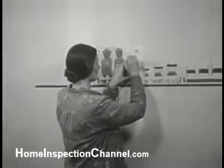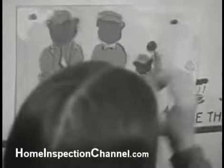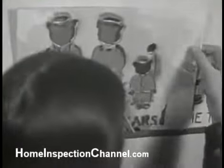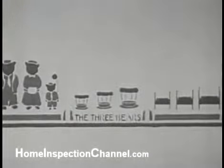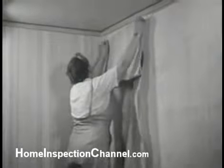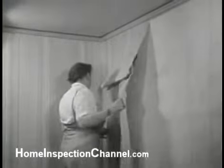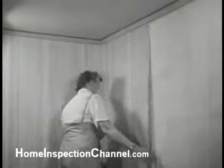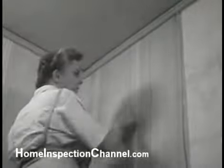Decoration applied to walls also contributes to cheer. Anyone can apply transfer patterns, and nearly anyone can make stencils for repeat patterns such as this nursery wall design dealing with a familiar children's story. The cost of wallpaper is not great — the trick is in putting on the paper neatly, a trick nearly anyone can learn with a little experience and a few inexpensive tools. It's mostly matching, pasting, and smoothly applying.